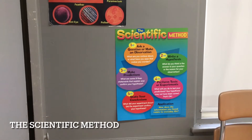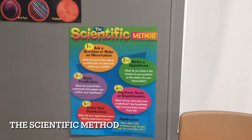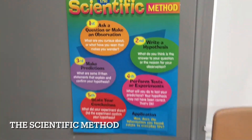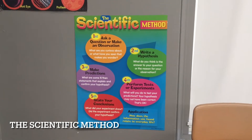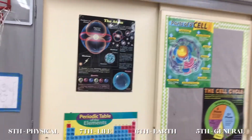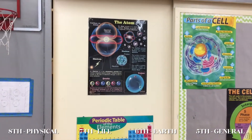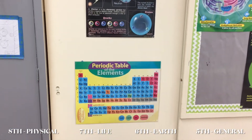The first thing that I have all my students in 5th through 8th grade learn is the scientific method. This is the basis of all science — there is nothing more that we could learn from science if we didn't know the scientific method. It's very important that we learn this at the beginning of the year before we jump into the individual topics. Over here to the right-hand side of my classroom you will see different posters that highlight the different things the students learn in science. 8th grade tends to focus on physical science and we learn about atoms, the elements, and we even jump into a little bit of physics as well.